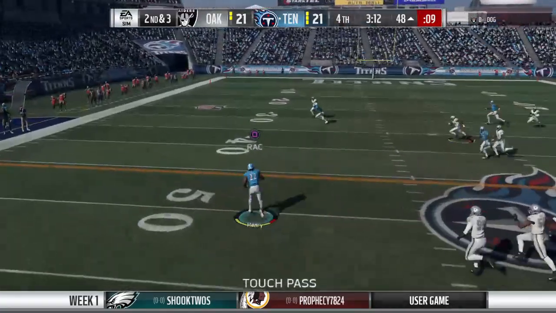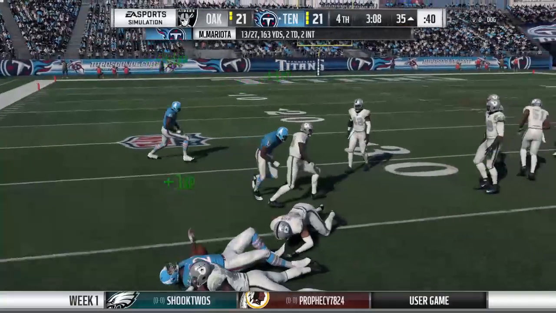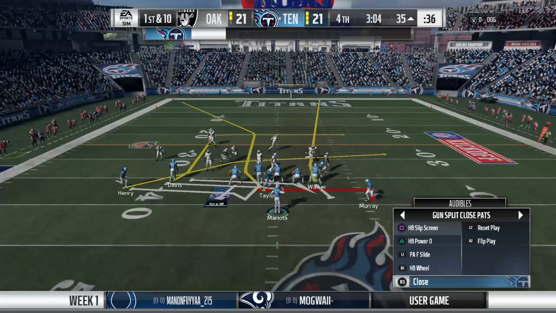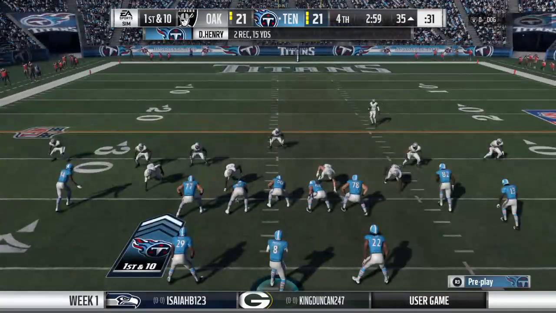Mariota again. He's going to flip that out to the flat. It's complete. And he's brought down. The Titans efficient passing on this drive. There's another first down.